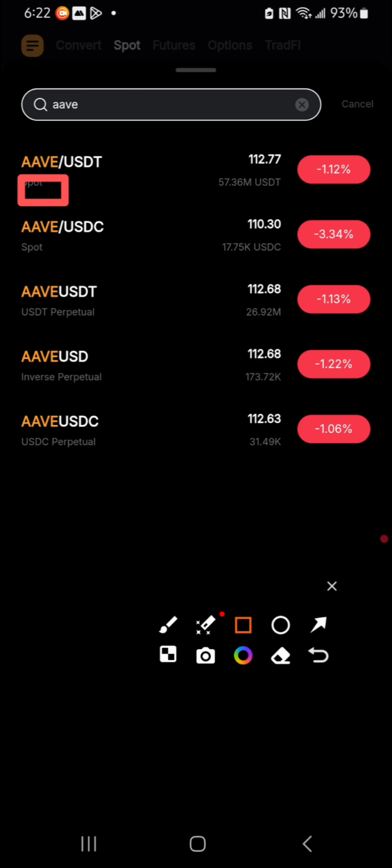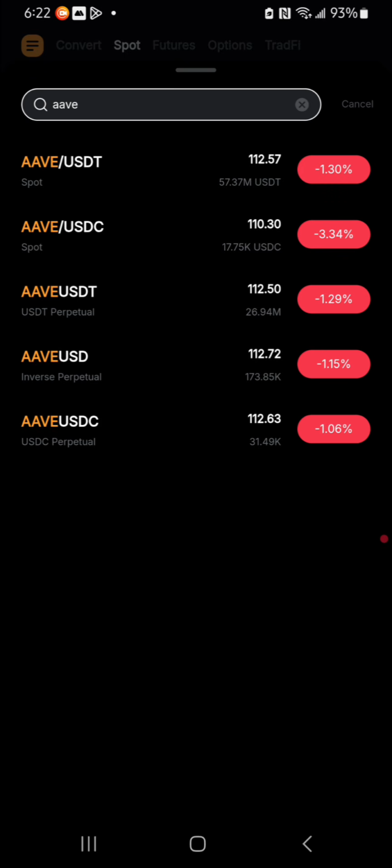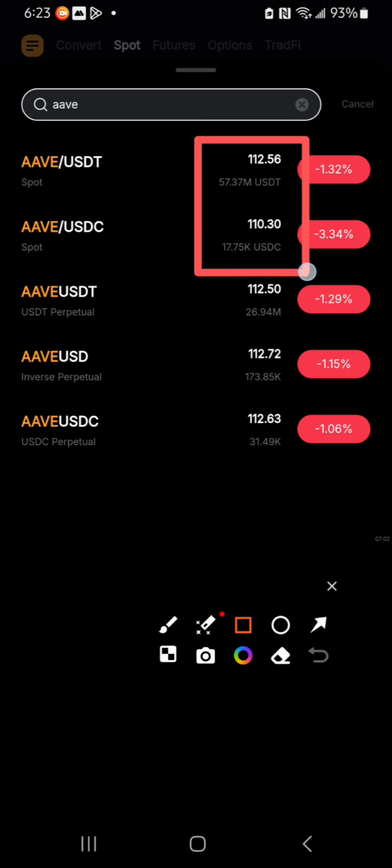Arbitrage trading, we are doing it on the spot market, so everything you should be doing has to be on spot. If you look closely, there is this price difference, as you can see, 112 and 1110. That's the way we take advantage of this opportunity. This is where the inefficiency comes in, because our obligation is to buy it where it is trading low, and then simultaneously sell it on the one that is trading at a much higher price. That's how you do it and retain your profit.